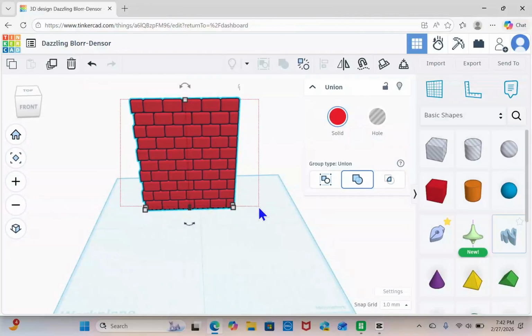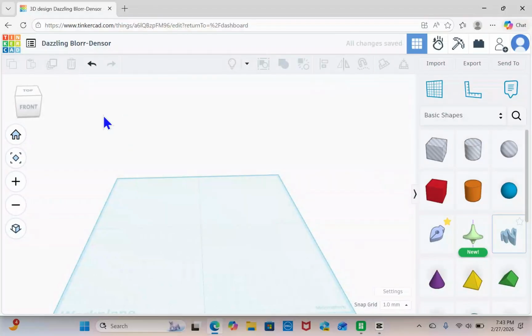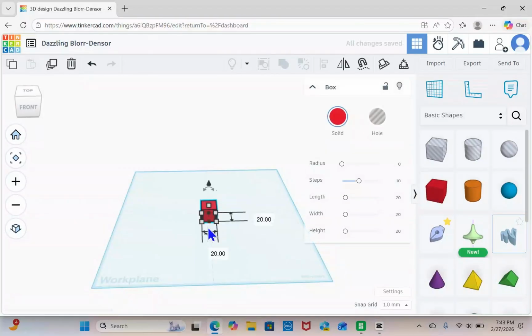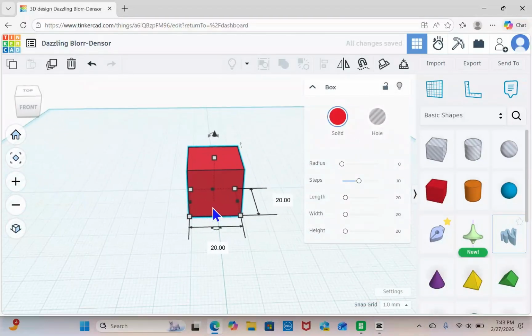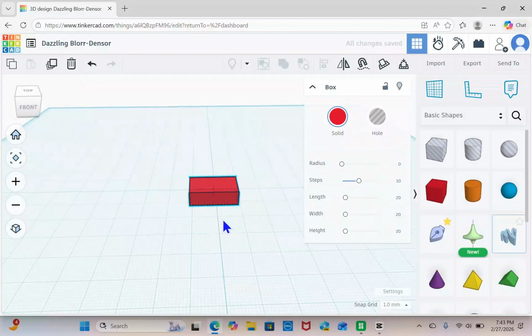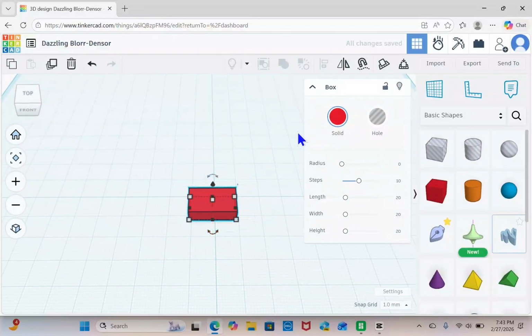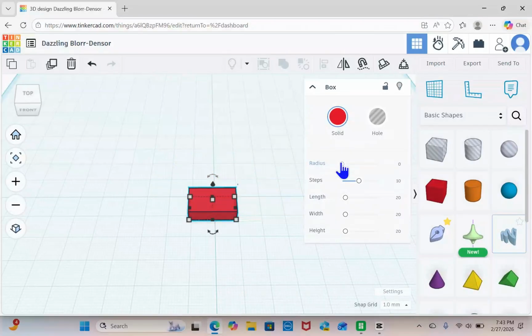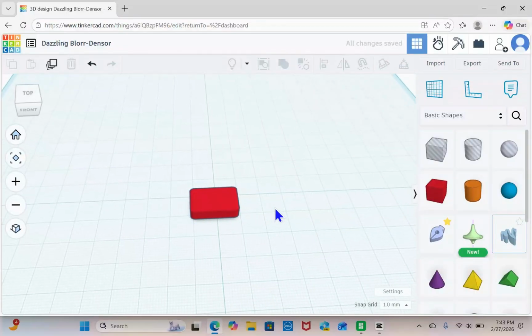Now, the last thing I'm going to show you is how to do a tower. And this is pretty neat. So what you do, again, we just take another cube. We're going to make another brick-size object. We'll bring it down. That looks good. Narrow it up a little bit. That looks good. Now we'll change the radius again to tone down those edges. We'll move that up a little bit. There we go. So now we have a brick.